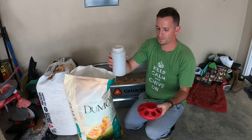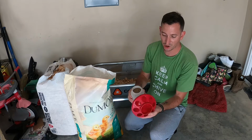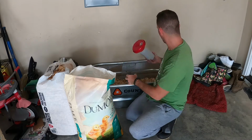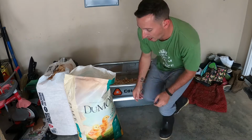So we got this full, and then we have this topper here for it, and it has 8 holes in it, so the chicks, they'll just come in here and they'll stick their little faces in there and they'll eat from it. They do make this thing a mess, so you just gotta kind of battle that how you can.